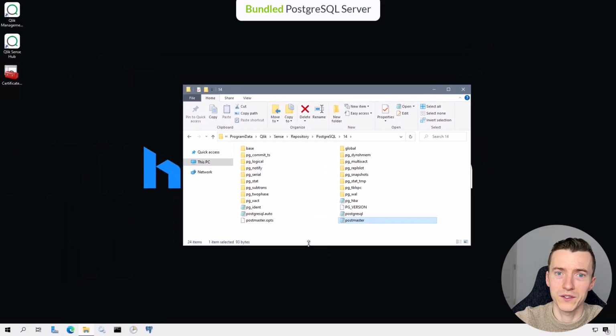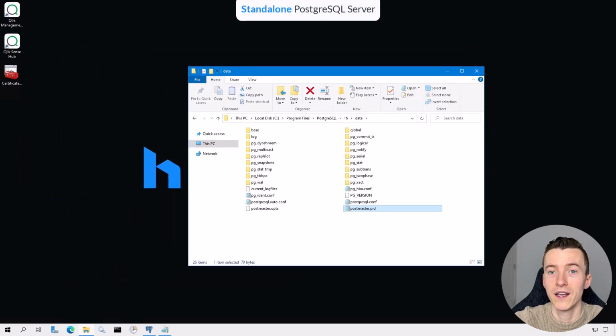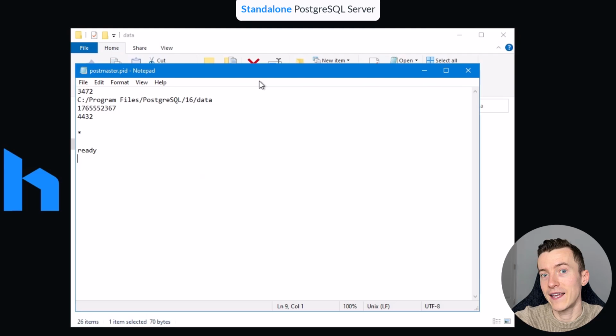Now I'll jump back to my server that's using the standalone PostgreSQL server. If you open up this file, it has 8 lines of data in it. This 4th line right here is the port number that your PostgreSQL server is currently listening on. The 4th line in this file will always be the port number.